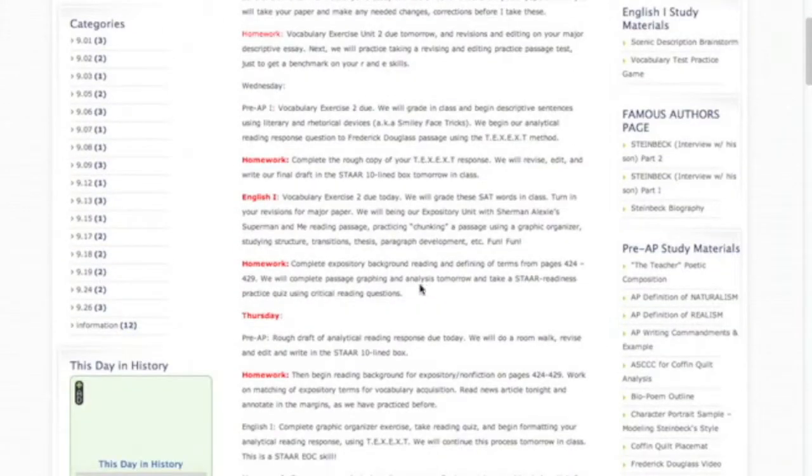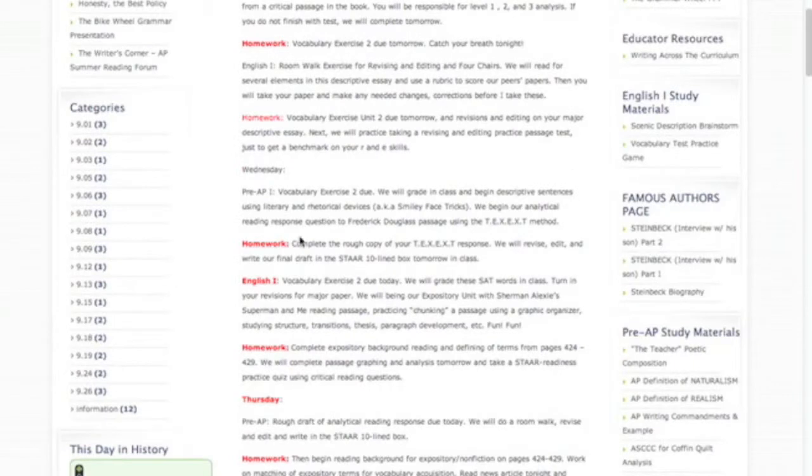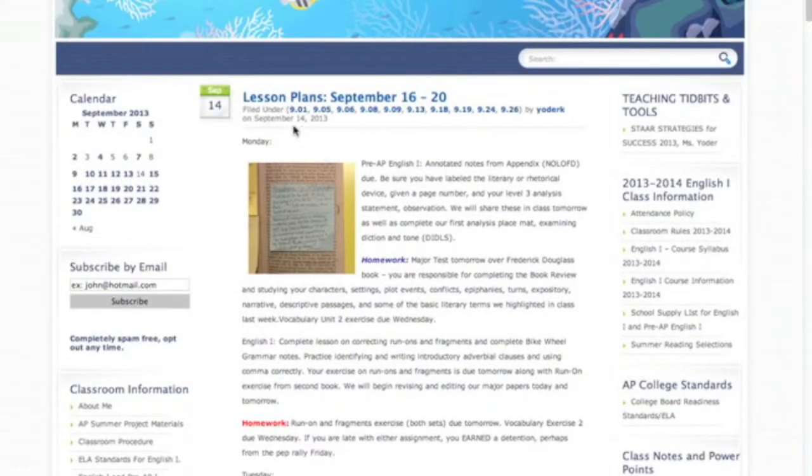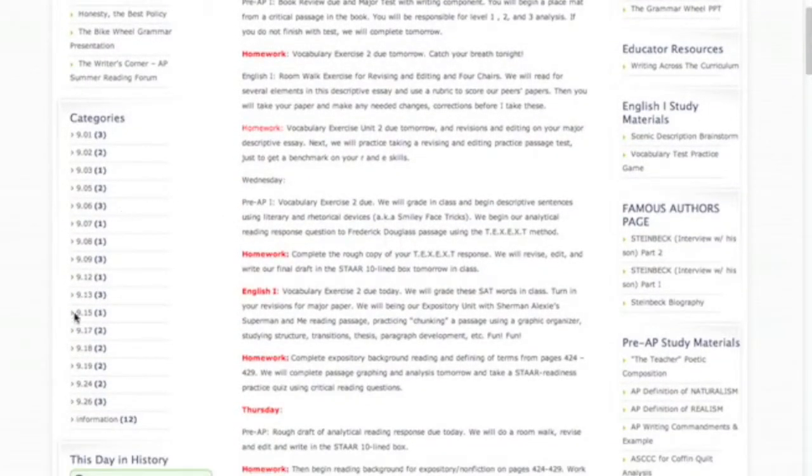And I think that it makes it a whole lot easier for you to turn around and disaggregate your data at any point of the year, including at the end of the year, if you assign that lesson plan post to the standards that are covered. So for instance, looking at hers, in her week's lesson plan, she covers 9.01, 05, 06, 08, 09, 13, 18, 19, 24, and 26. So when she created this lesson plan, all she had to do is assign it to the category that covered those standards, and then it keeps track for her.